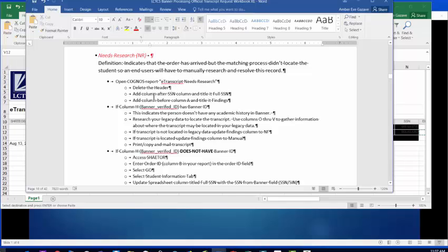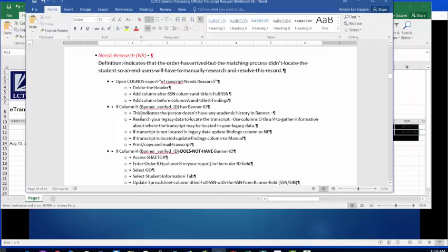I might delete your headers, add a column after the Social Security column and title it Full Social Security Number. Add a column before column A and title it Findings. Because if you have a lot to research, this is going to clean it up. You're going to do all your research at one time, and then you'll go back to Chatour and update it as needed. Now, I'm not going to do that because I don't want to show your students' full social in a video, but read through these directions to make sure you understand what we're trying to get you to do here. Remember, it's all about keeping yourself organized.